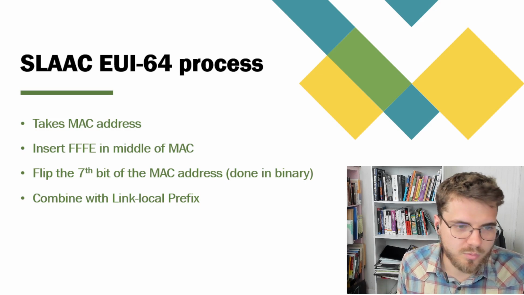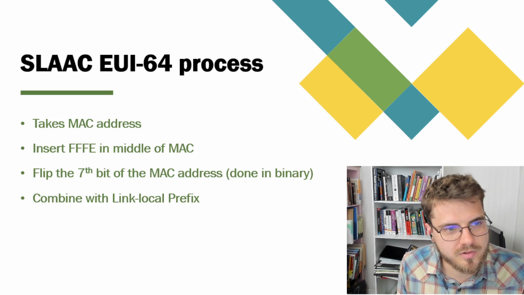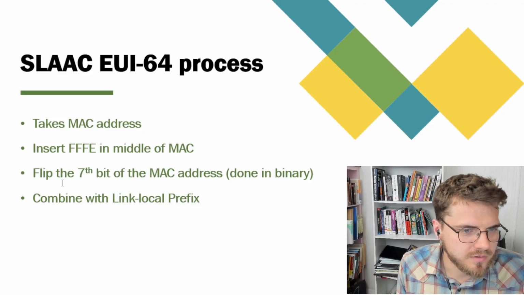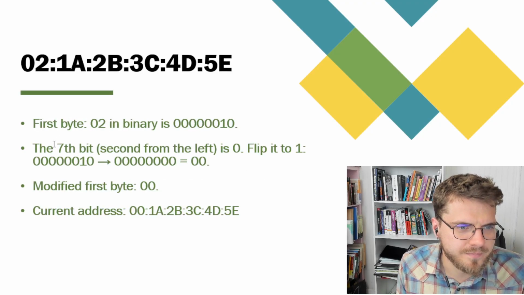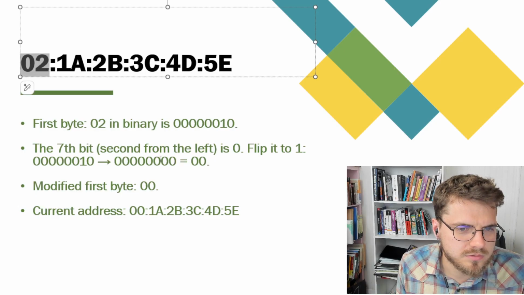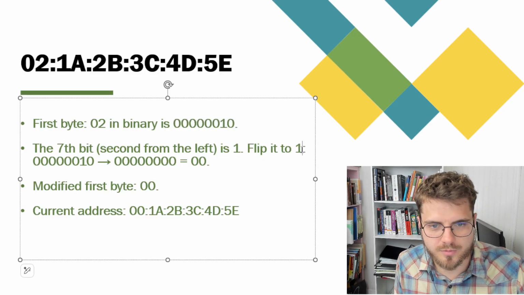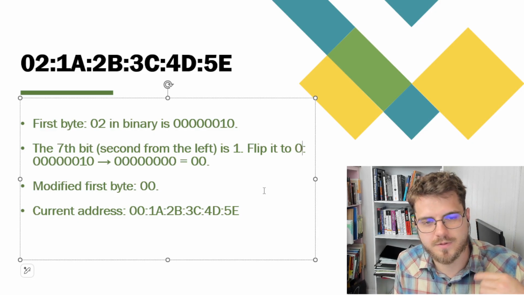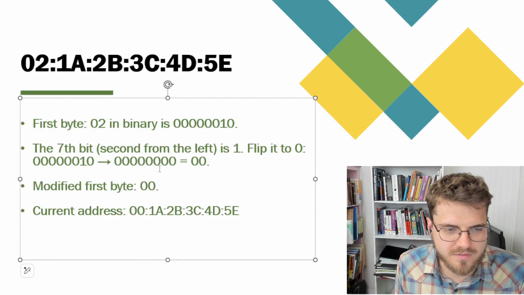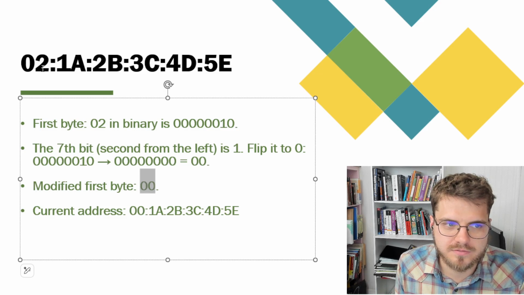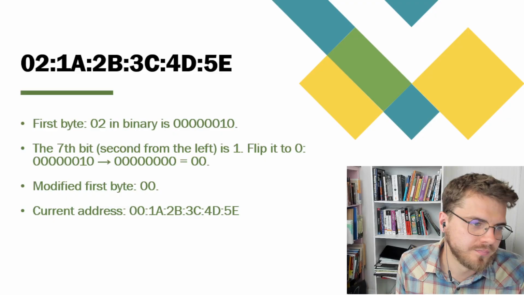It's behind the scenes. You don't personally do it. Slack does it behind the scenes. So yeah, you take the MAC address, insert that, flip the 7th bit. So yeah, this 02, the 7th bit is definitely a 1, and you flip it. I think I just wrote this wrong. You can see this stuff is a little bit confusing. But you flip the 7th bit, and then you convert it back to hex. And then you take that hex and insert it where you had it in the first place.